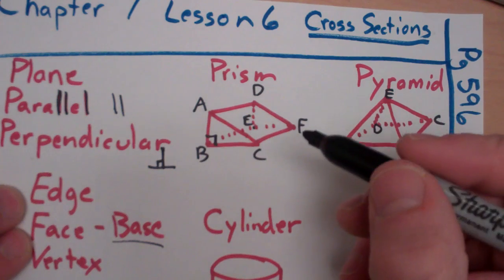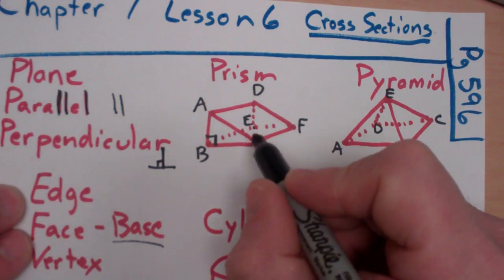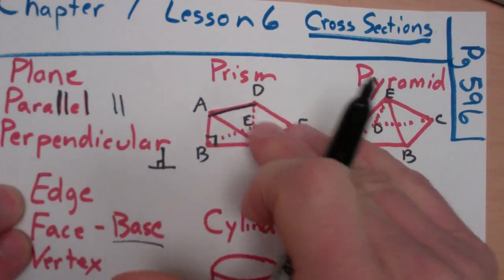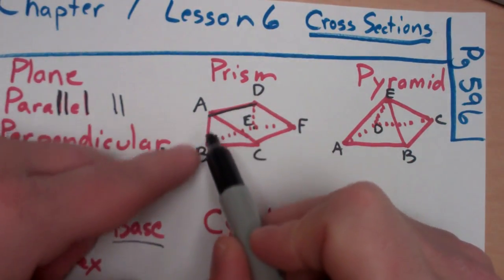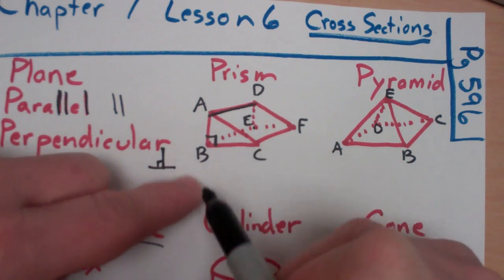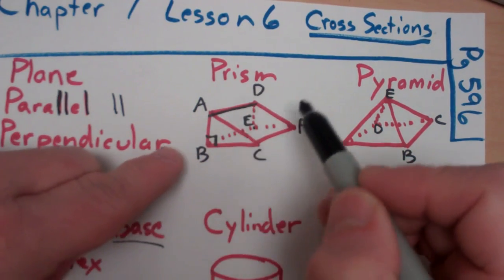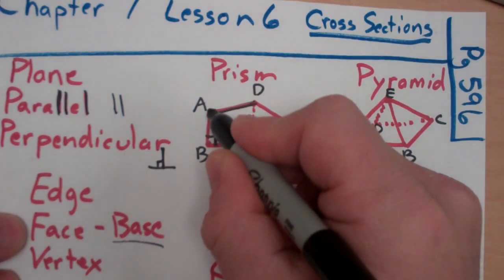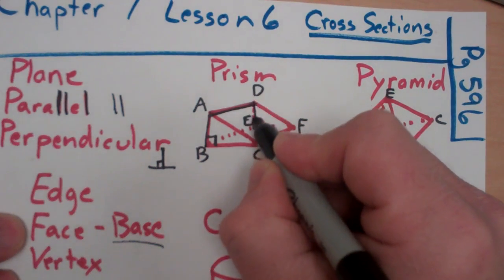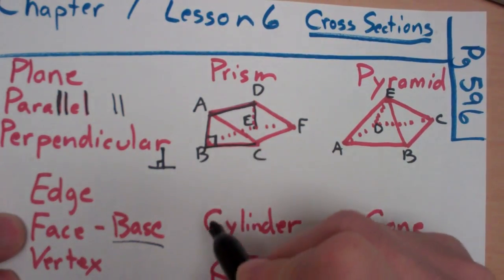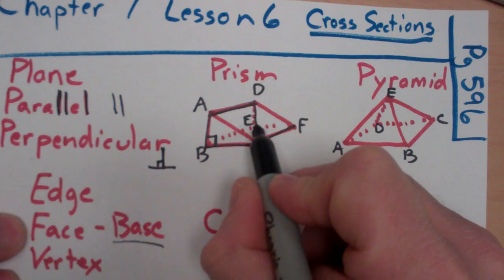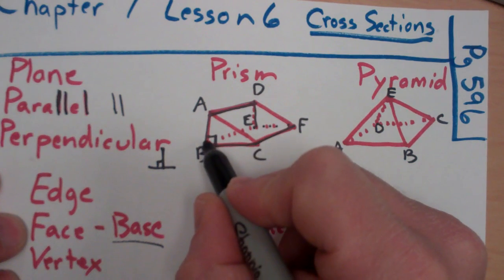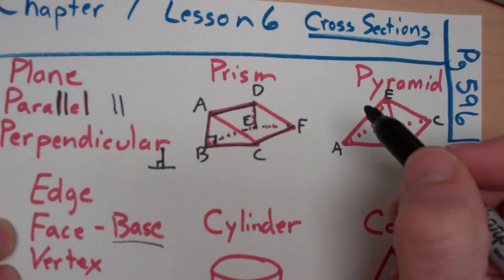Okay, the edges. Edges are where two planes meet. So the line segment AD is where this plane right here and this plane back on the back, plane ADBE and plane DFCA, meet at that line, which we would call an edge. AD is an edge, AB is a different edge, DE is a different edge, BC is a different edge, CF is a different edge. I'm going to dot this one just so you see it, but EF, that you can't see because it's on the back there, and BE, those are all of the edges.